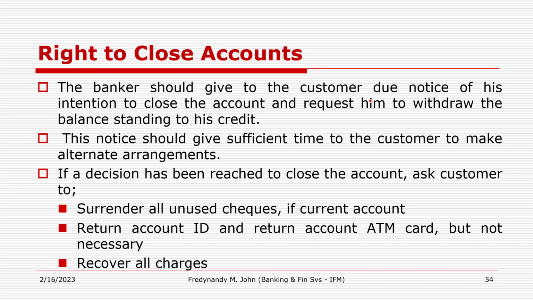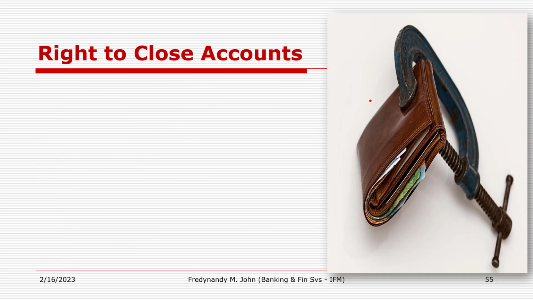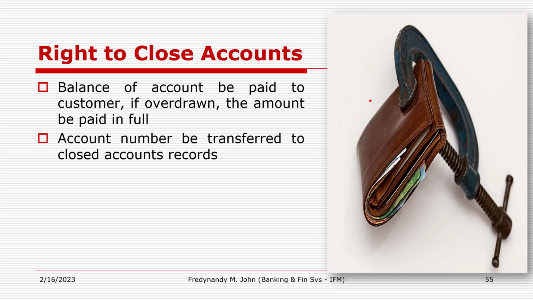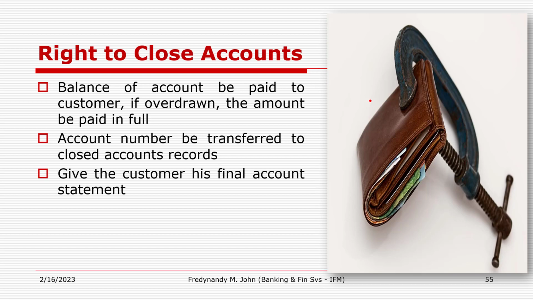Number one, the customer needs to surrender all unused check leaves if the account is a current account. He must return account ID, ATM cards, and any other bank items. And also, if there are some charges, then the customer needs to pay all these charges before the account is closed. Now, again, what if there are some debts? Remember, you have to set off, and once you set off, then you'll be in the position to repay those debts, and finally give the customer his final bank account statement.